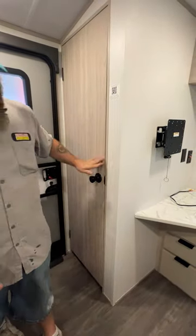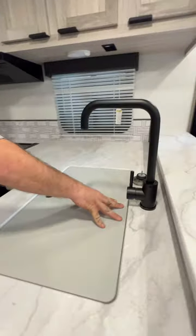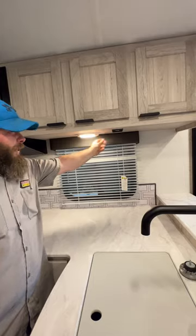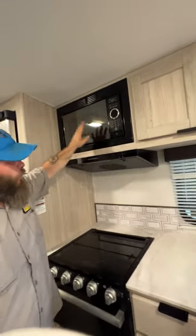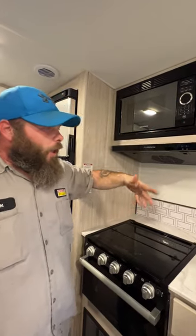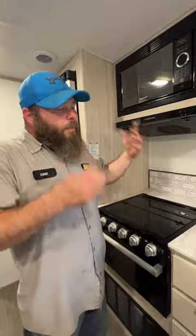You do have a closet here as well, and we'll get back to that in a moment. We're going to have our kitchen area where you've got your sink with hot and cold water, a light, and a GFCI protected outlet. More storage above, and we have the microwave, which is pretty self-explanatory. We do like to recommend setting the time — if you come back and the time is not set on the microwave, that means there was a power failure at the campsite, and you'd want to look into whether that was from the campsite itself or the electric company.